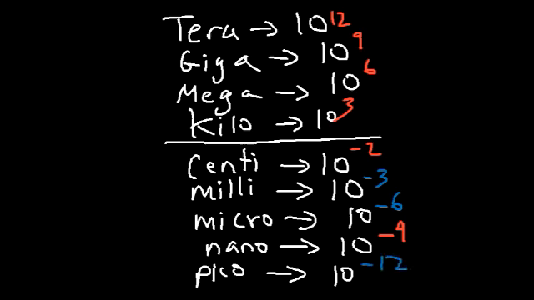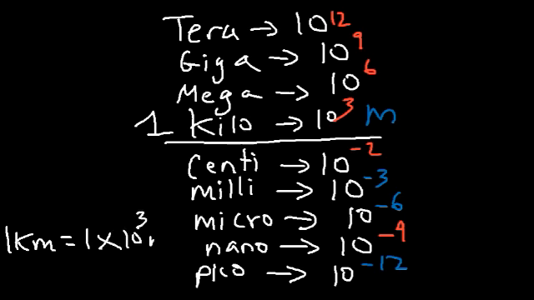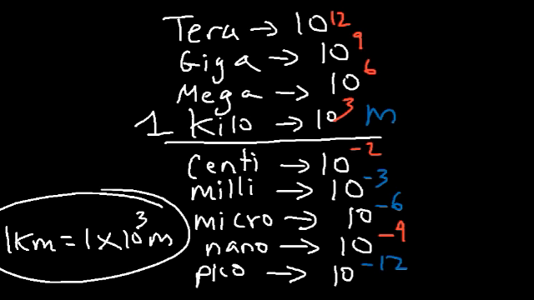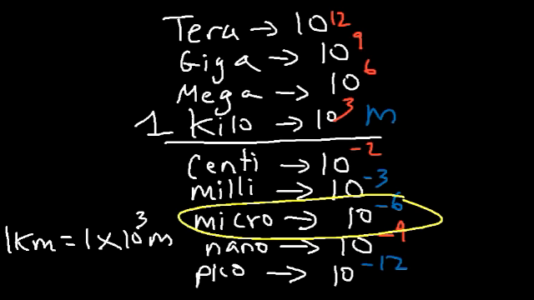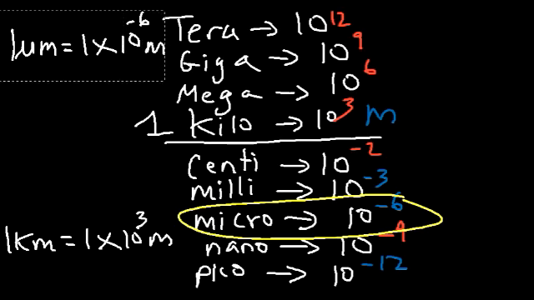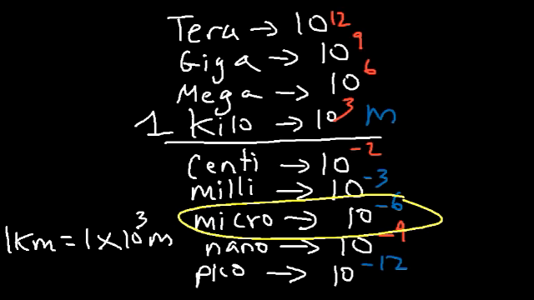Now, from this, you need to be able to write the conversion factor. So, for example, 1 kilometer is 10 to the 3 meters. So you can write it like this: 1 km is 1 times 10 to the third meters. That's your conversion factor. Or if you want to write the conversion factor for micro, you can say 1 micrometer, or um, is equal to 1 times 10 to the negative 6 meters. So how would you write the conversion factor for millimeters, centimeters, and nanometers?